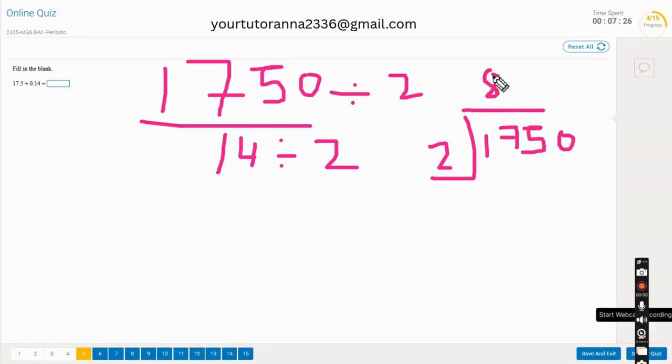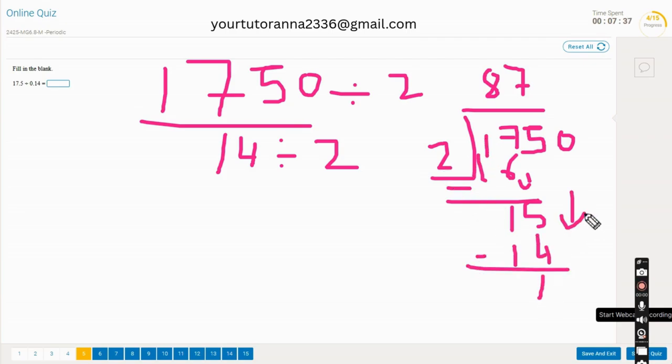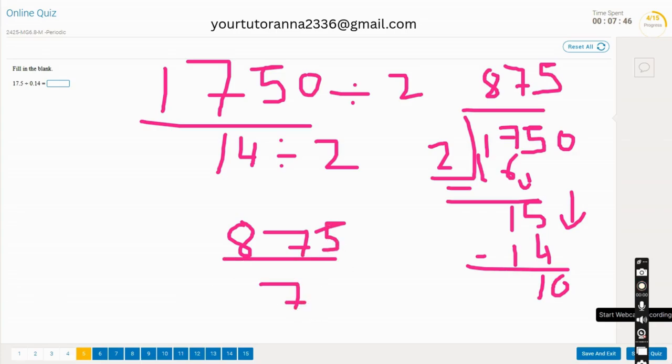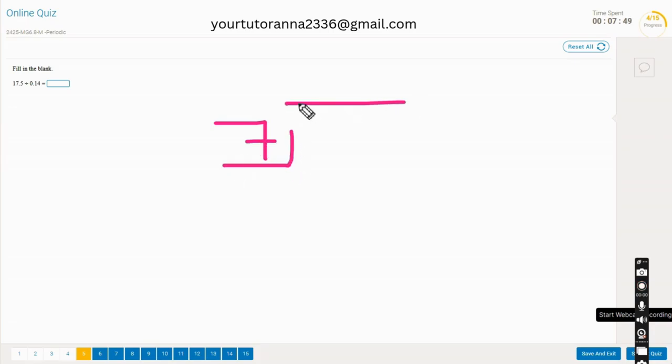So it will be 8, 16 at the bottom. 1, 15. We know 7 is 2 times 4, 2 times 7 is 14. We put 14 at the bottom. And then 1 here, 0, we bring the 0 down. We know that's 5, right? 875 divided by 7. So now what you can do, now you can directly solve 875. Because now you know that 875 and 7, they're both odd. So you cannot divide by 2 further. You know the multiplication of 7 now. It has become easy for you.